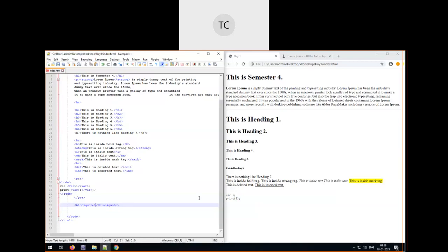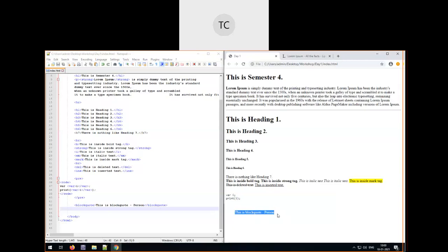So let's say this is a block quote by a person. If we look at the result, it is going to have a default indentation here, normal text but with some indentation. So it defines this as a quote.